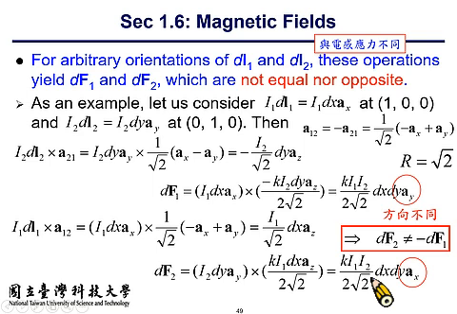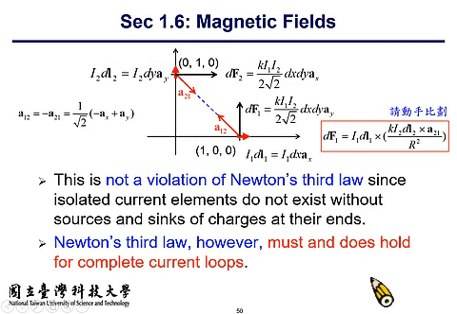But this is not necessarily the case. They are not necessarily orthogonal, not necessarily of the same or opposite directions. It can be anything depending on the orientation of dl1, dl2, and the line joining the observation and source points. All right, so here is the illustration of the example stated in the previous page.